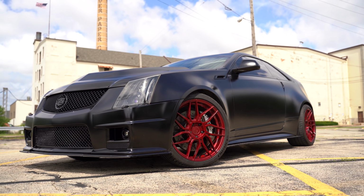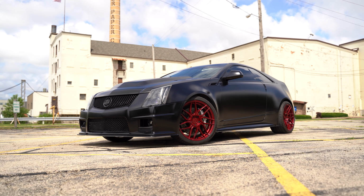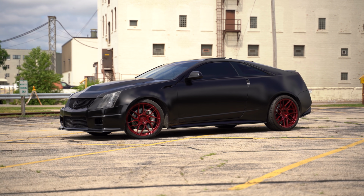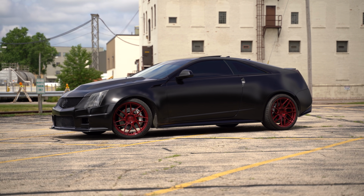The best part about either of these cars, when you're really looking at the best part of either of them, is there's quite a few pros. The cons are pretty minimal because it's still a V8, it's still tried and true, it's still reliable, it's still all of that stuff. Cadillac's gonna have a couple more issues just because it's a Cadillac. It seems like that's just something that happens. The biggest thing that it comes down to is just overall confidence in the car. When you have a car like this that comes built, that comes big, you really don't have to worry about it breaking down on you. You just don't have to, because it came from the factory with it.